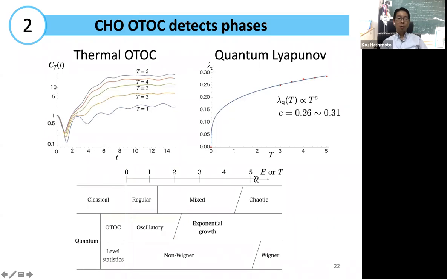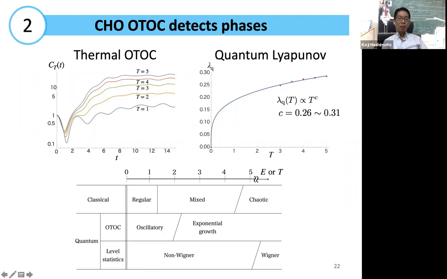So here is a result for the thermal OTOC. There is a saturation behavior around here, as expected. You can also check that this is consistent with p squared, x squared, as we said before. The important part is around here. This is a log plot, so the linear growth around here is the exponential growth. And the exponential growth has a nice long duration, in particular for T equal to 5, it gets longer.